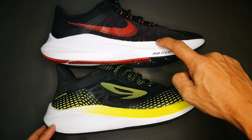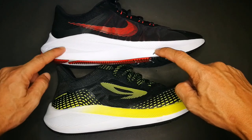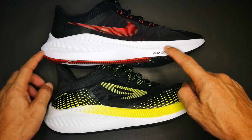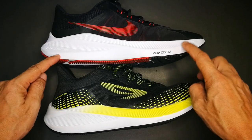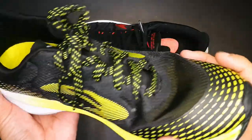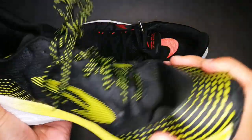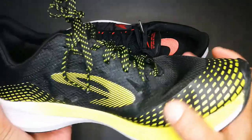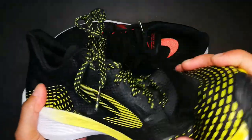While this Winflo 8 is called cushion foam in the midsole with a zoom pocket in the heel and the forefoot. Let's do a twist and bend test. It is twistable, so this is more like a neutral shoe. Okay, if you look at this, it is twistable, but it's not easy. You need some force to twist.